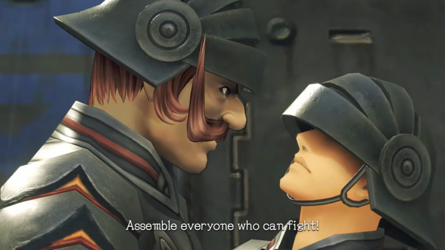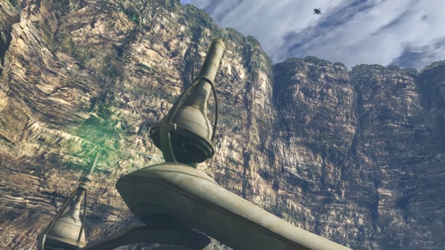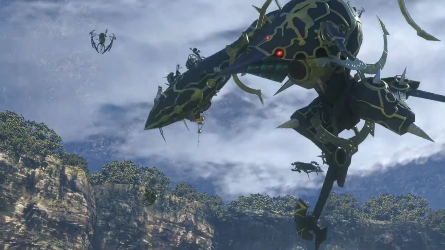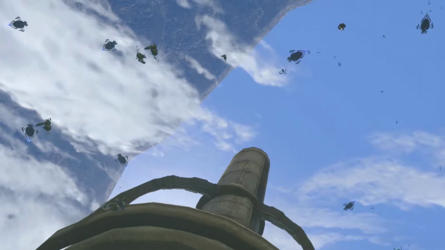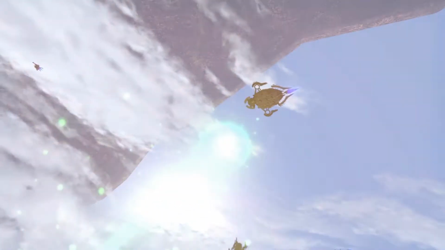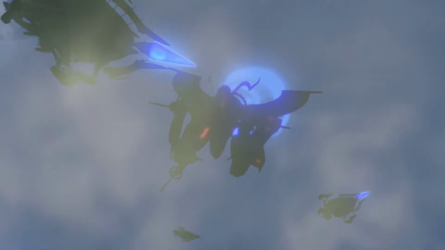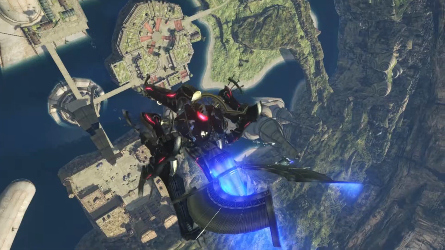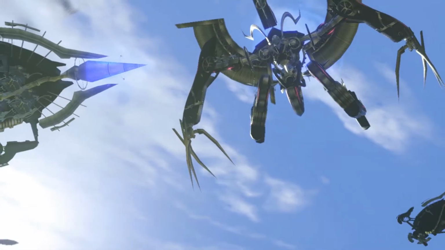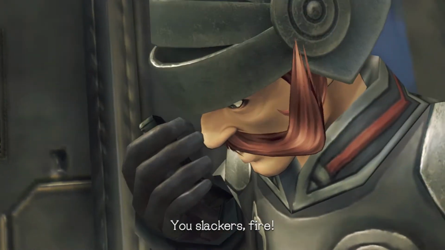Assemble everyone who can fight. Evacuate the civilians to the shelter. Get a move on! Sir. Fire at will! We got it! No, wait! What the? Our weapons don't work on them at all! What type of Mechon is that? I've never seen one like it. You slackers, fire! Shoot it down!